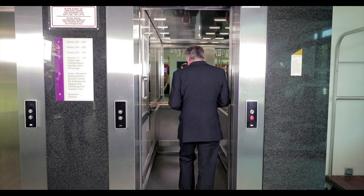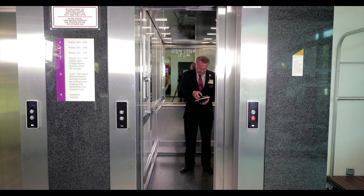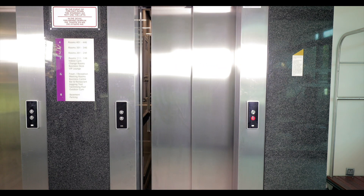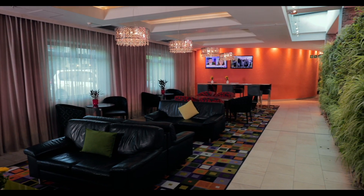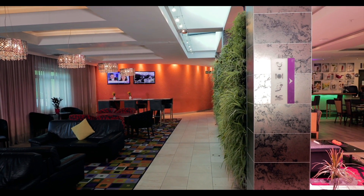We ended up putting access points into our elevators. Our elevators are innovative — they are regenerative drive elevators, so they generate electricity on the down cycle since we are a sustainable hotel. Now we also offer Wi-Fi access in the lift for guests, so from the moment a guest steps into our property all the way to their room, they will be completely covered with Wi-Fi signal, all of it provided by Cambium.